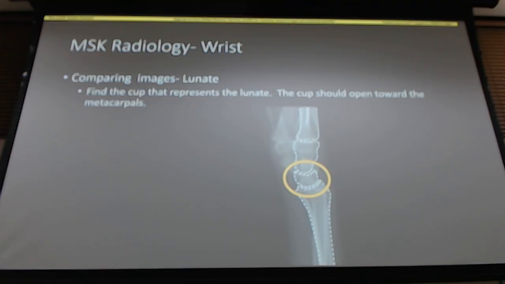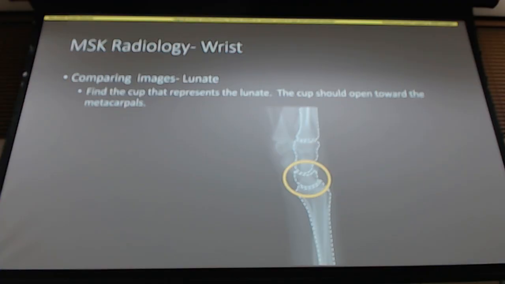Capitate. Hamate? Which one is it? Capitate. Okay, I agree with you. And then what's that bone right here? That's the fifth metacarpal. Okay, so those things should line up. That's that relationship on that lateral that you're looking at. Okay, if that yellow circle bone, which is what again? The lunate is what? Anterior or posterior and not in good relationship with those other bones, then you have a dislocation. Okay? You need to reduce that? Yes. And a lot of times you may have to do surgery to do that.